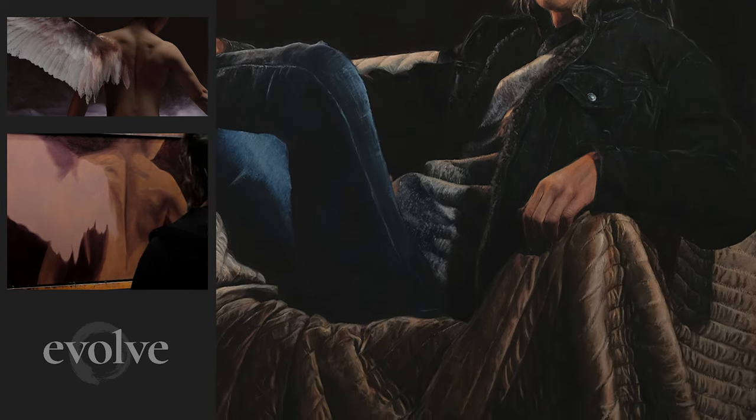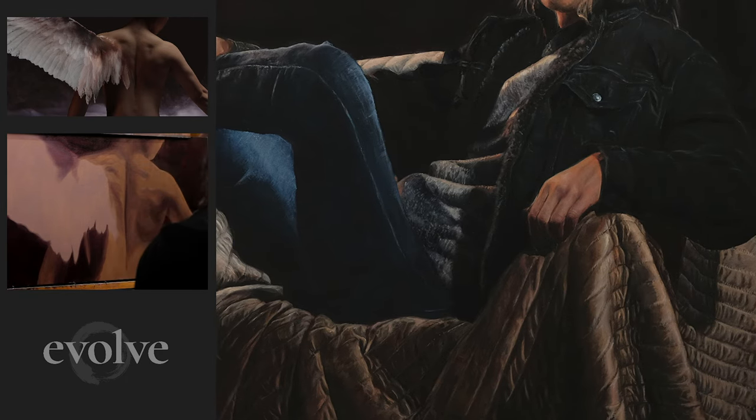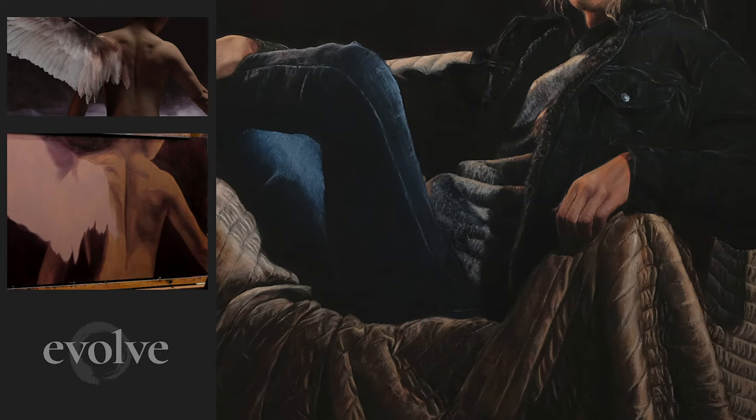We're taking a close-up look of it right now. This? No, the... Oh, yeah. The painting you're describing. That's a good painting.